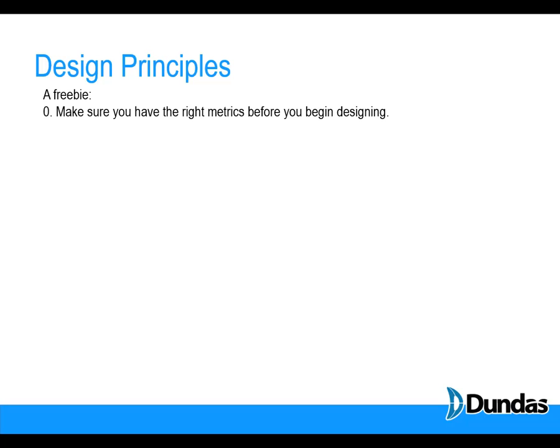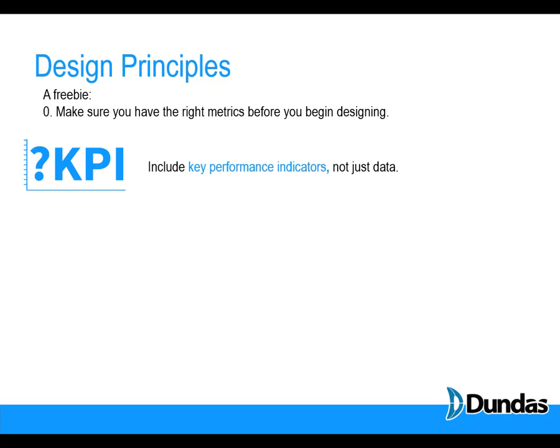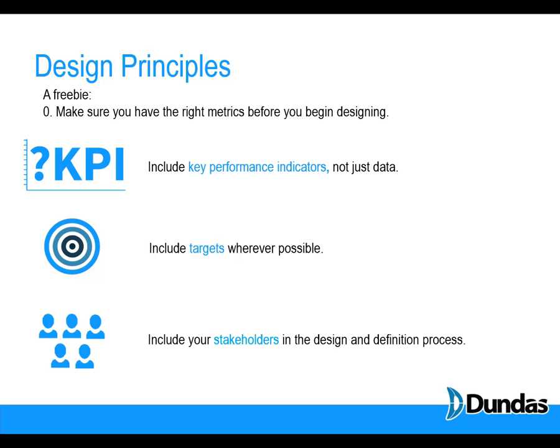So I understand that KPI definition, that monitoring metrics is an iterative process, but at least set a starting point in terms of knowing what your key performance indicators are, knowing what your targets are going to be, and knowing exactly who your audience is for anything that you're going to be designing. So before you even start, make sure you're measuring the right thing.